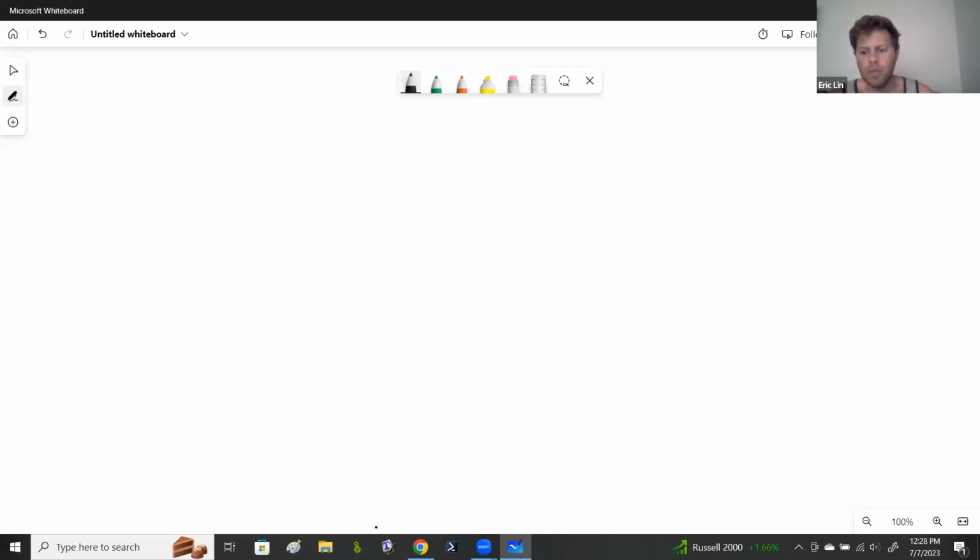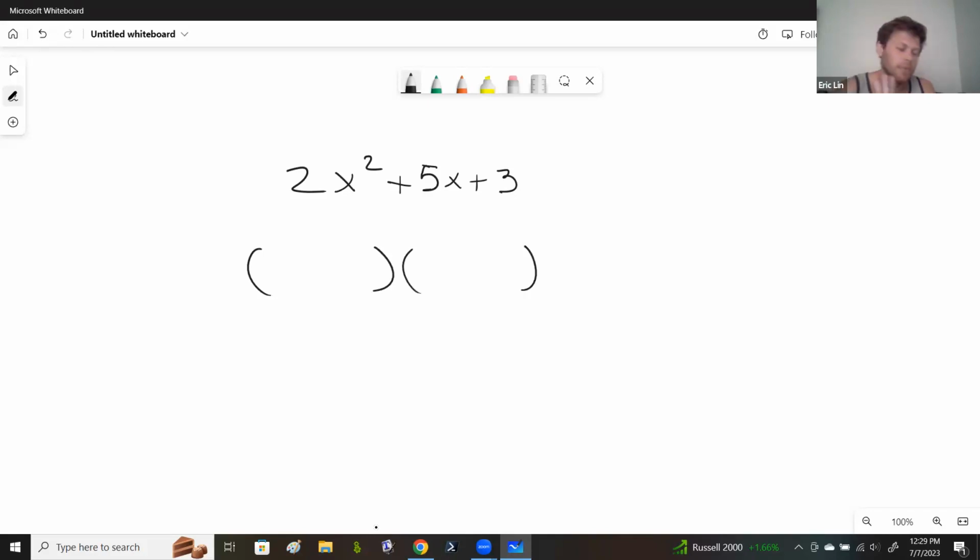Now I want to show quickly what would happen if we don't have an a term that is just +1. Now, this is a little more difficult to figure out. Let's go ahead and logic our way through it once again. There are plenty of ways to multiply two numbers together to get 2, but I am going to stick to whole numbers.